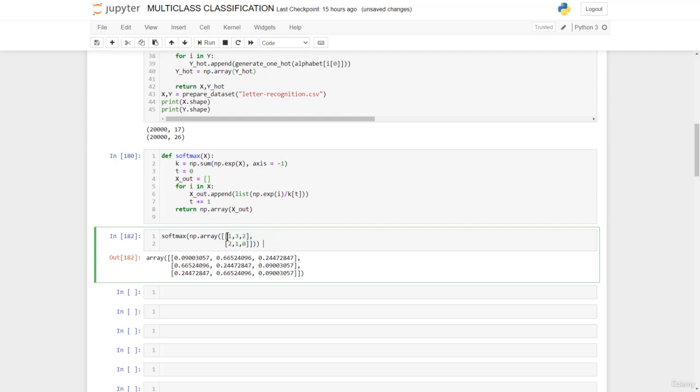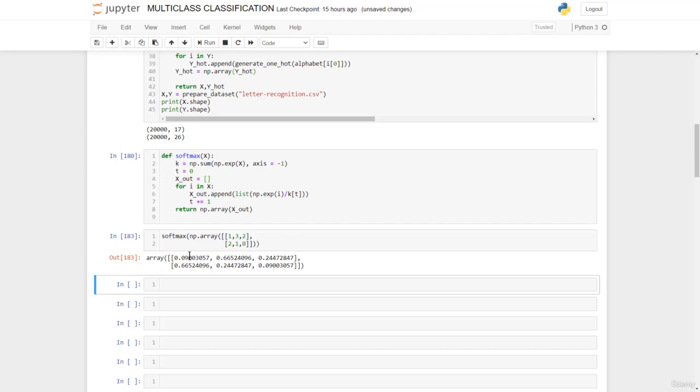Now for each of these data points, we need to get their softmax. If we run this, we're going to have the same answer we had in the slides. That was for this 1, 3, 2, which we did as an example in the slides. So we start by calculating the exponential of each of the elements in this matrix.